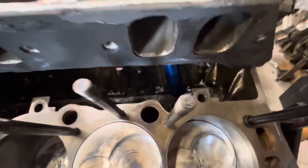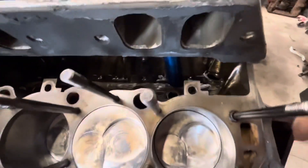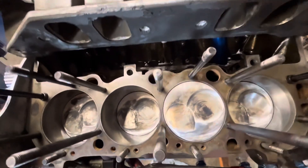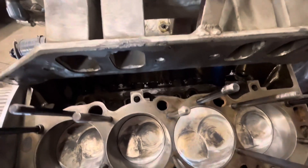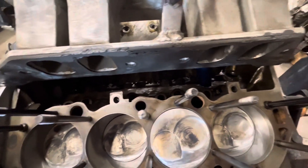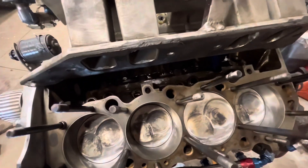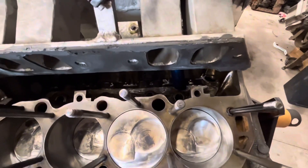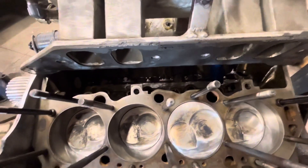It's a triple spring setup and it keeps the springs from rubbing against each other and generating heat, which also wears the springs down. These springs right here have at least 100 runs on them and are still perfectly fine, versus one to two passes with broken springs and 10 passes and we'd be throwing the whole set away. Having this pickup tube suck the oil right out of the valley means the oil doesn't get whipped by the cam, crank, and rods. It doesn't turn the oil into foam or whip air into the oil, and there's a huge parasitic loss eliminated because at high RPM those rotating parts moving through oil takes a significant amount of horsepower.